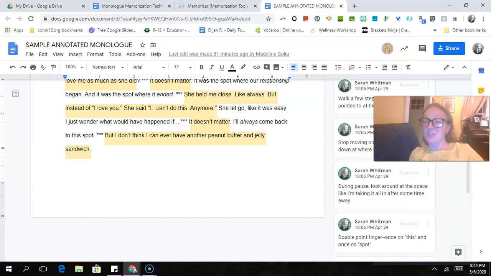And hopefully you notice too that I'm not sacrificing my tone or my expressions as I'm memorizing because I want to keep those things present as I say my lines. So this can be a really helpful way to memorize too. It's not going to happen overnight. It's not going to happen super fast, but if you continue and you stick with it, you will all be able to memorize this monologue.